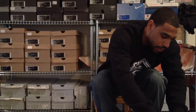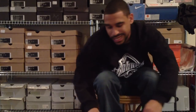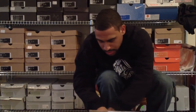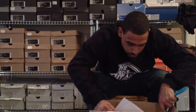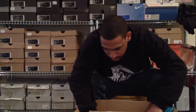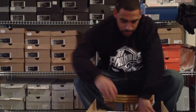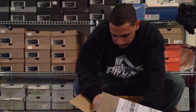I paid an okay price for it, but I had to pay a couple extra dollars to get the actual size that I wanted. I wear a 9. I got a 9.5. Shout out to him, because he packed my order up right.